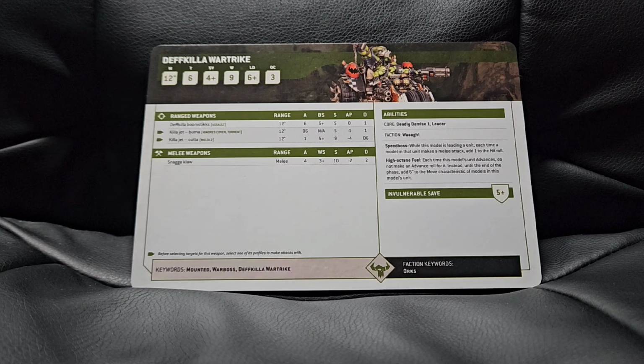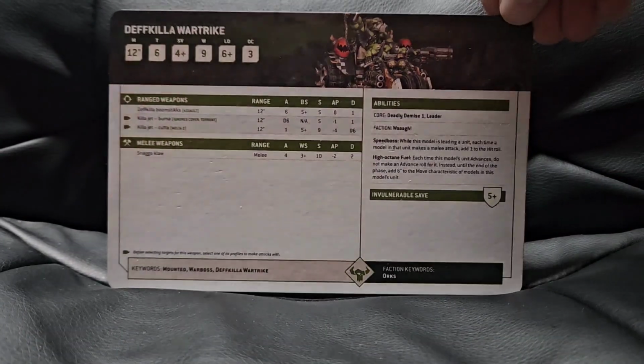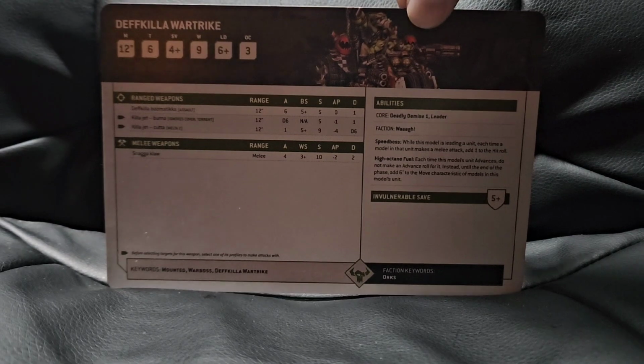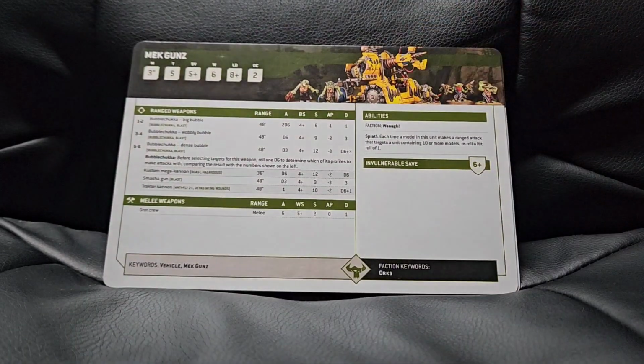We finally got through Buggies, and I don't know what direction to take now because of this guy being a character. Do I carry on now focusing on characters? But I haven't finished all the vehicles yet. So what we are going to do is stick to vehicles, because the Deffkilla Wartrike is a vehicle and a character, so he sort of slots in, you know, which category do you put him in? So we put him in vehicles, and we're going to carry on with vehicles. And what vehicles have we got left to do? Well, we've got a few left. Next up, we're going to be going over one of my favourites, the mech guns.